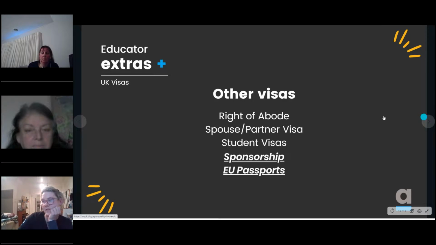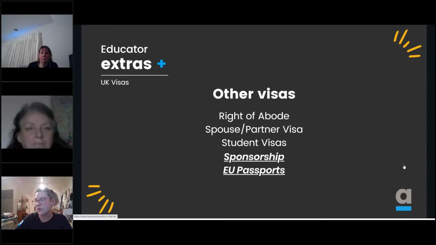And then the spouse or partner visa is if you are going to live with a British partner. There's quite a bit more involved in that when it comes to the savings and what you need to prove to show the legitimacy of your relationship, I guess. So we can point you in the right direction of that sort of thing, but usually if you're doing that, it's good to get an immigration lawyer to support you with it.